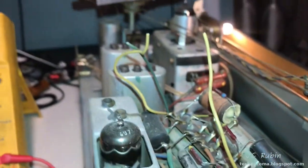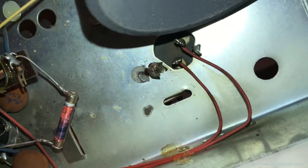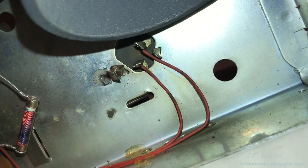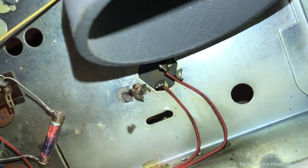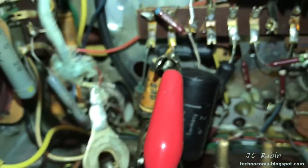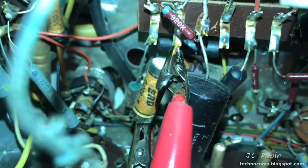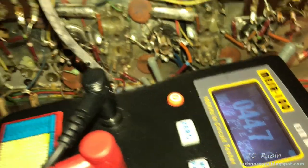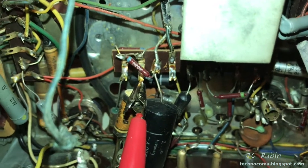I bet it has to do with one or more faulty capacitors in this unit. This is the electrolytic capacitor that comes up the other side. Believe it or not, the ESR itself was not too bad, but I went on a random hunting spree and came across this one — most notably due to its construction, having just this white wax covering it. This ERD one that you can see right here — when I hooked up the ESR meter, it's showing 44.8 ohms. No doubt there are some issues here.